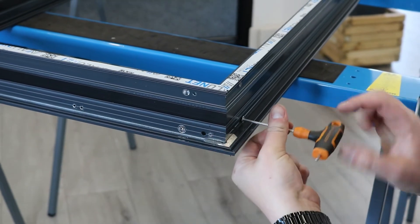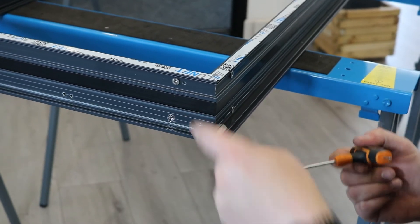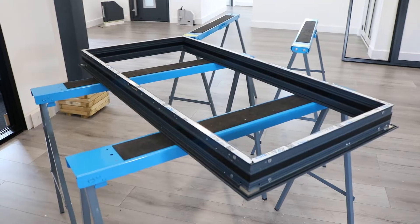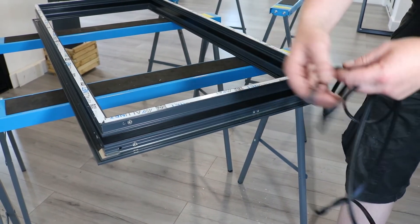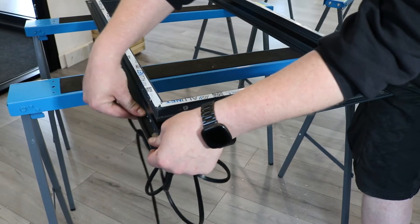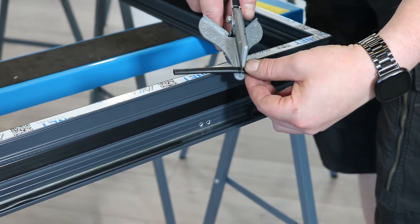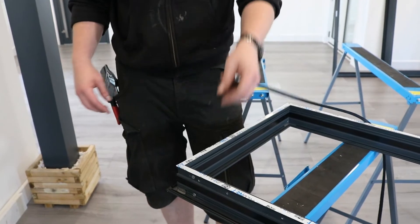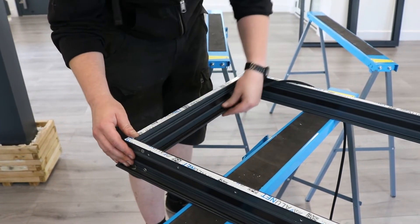Then screw on the same as we did with the frame and reverser. Tighten the screws until the corner is level and straight, making sure the screw sits flat where the friction stays are. Repeat this process for all four corners. When gasketing the outside of the sash we use the flipper gasket used for the frame, starting from the middle at the bottom so no water can get through the gap. When you get to the corner bend the gasket around the corner and push back towards that corner to avoid stretching. When you get back to the start cut the gasket five to ten mil long to avoid shrinkage. We can now apply the e-gasket or captive to the inside of the sash, cut to 45 degrees the same as the reverser profile, always pushing back to one corner.